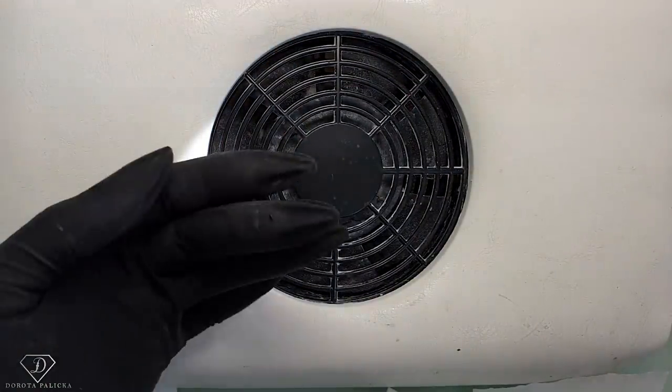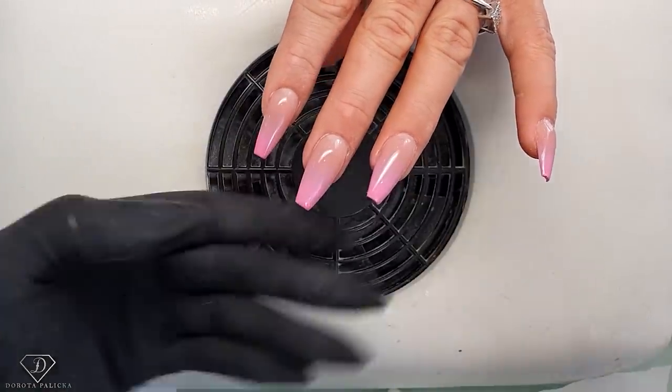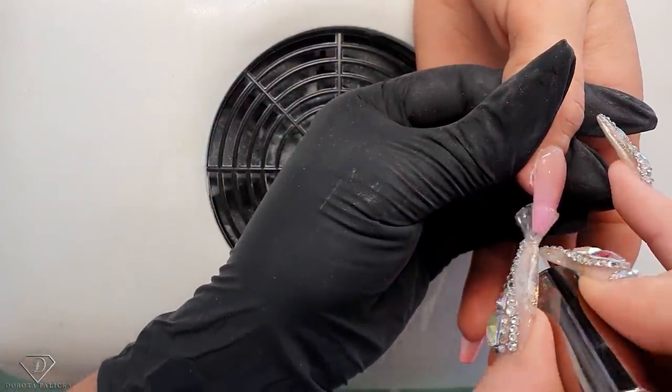Now I'm just going to give it a final cure to those on the other hand, and then do exactly the same design on this hand. And then that's those nails done.